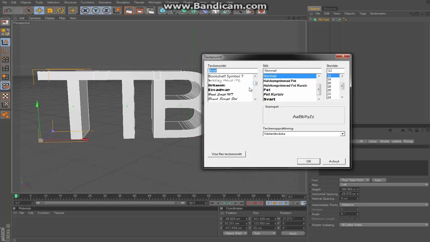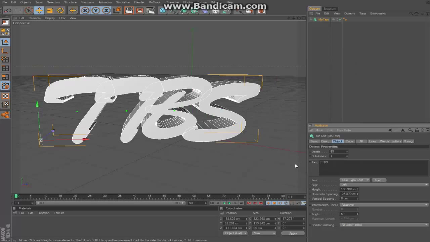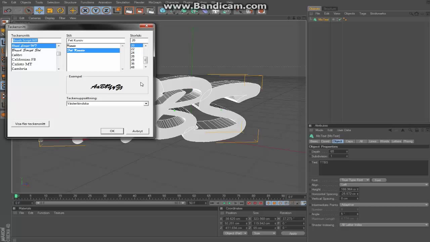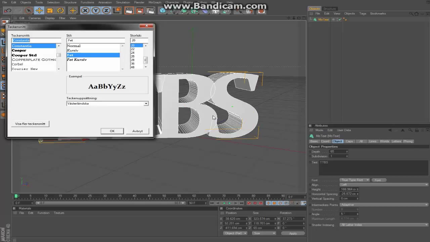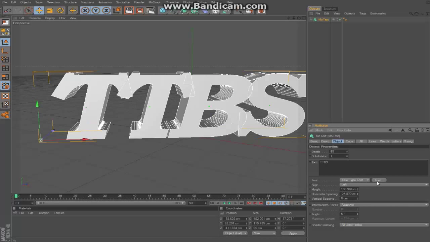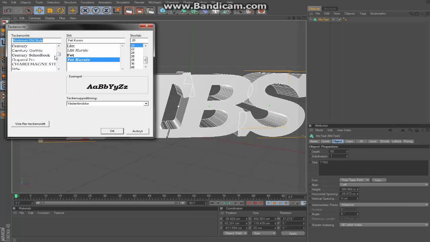So you have the art, you have all these different things. I can't really even see what it says, I can see the B and the S, but I can't see the two T's. I know that T's now, and you can change this. I don't actually remember what font I used for my logo. Could have been this one maybe, no, definitely not that one. I can't remember, but you can choose which font you want. For now I'm just going to choose one of my favourites actually, see if I can find it.